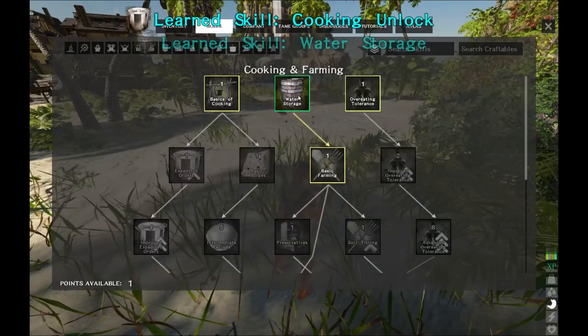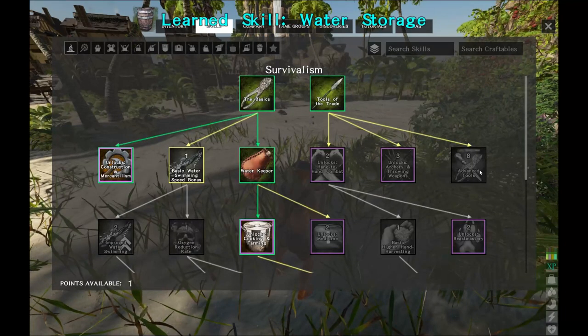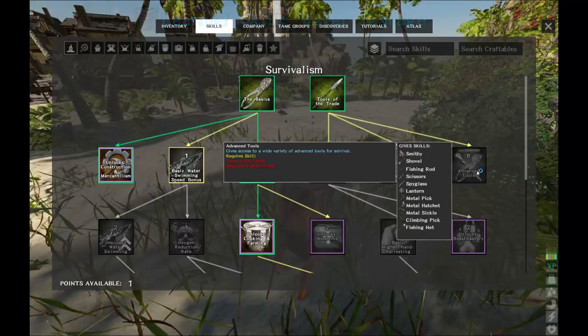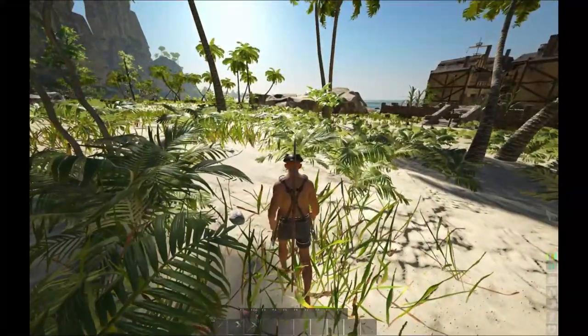Now, as I mentioned, one of the things I like to unlock is the water barrel. This is very important for longer voyages. It collects water from, obviously, rain while the lid's open, and it's just a good source of fresh water while you're out in the ocean and helps keep you alive.